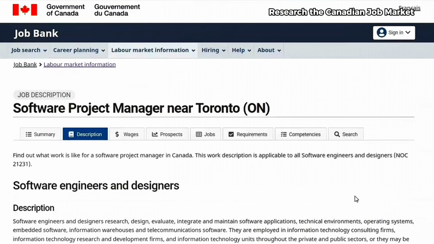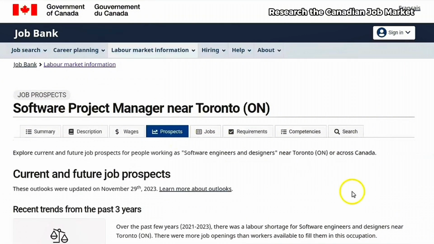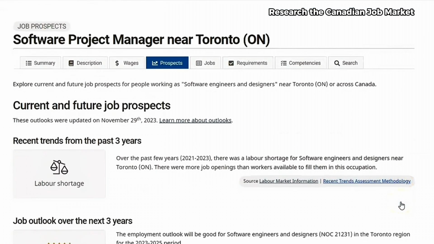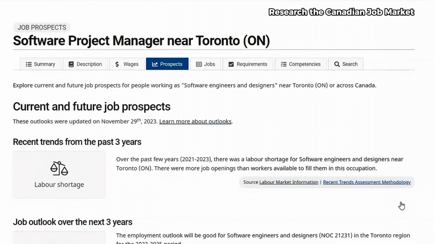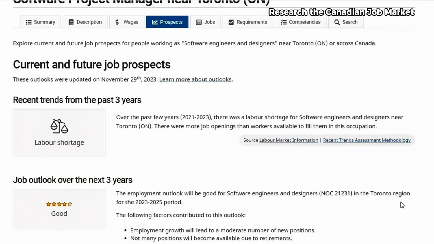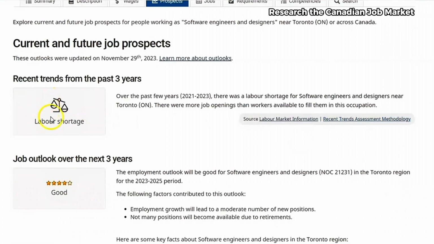I also wanted to show you some information on the trends for a particular job. So just come here. You can see this part that says prospects. Click on prospects and you would see current and future job prospects for software project managers near Toronto. And you can see here, it says there's a labor shortage.